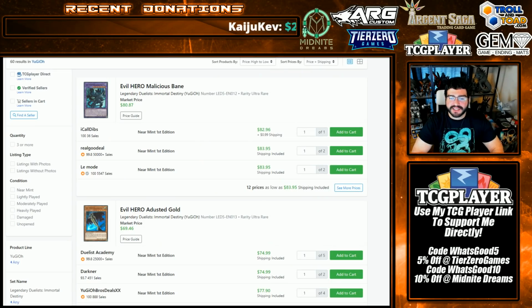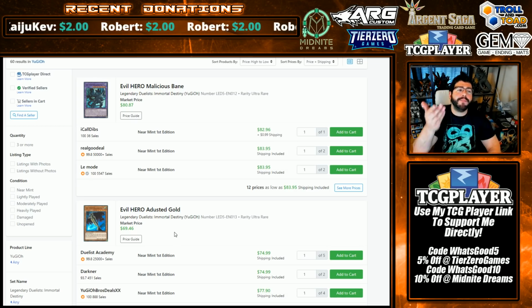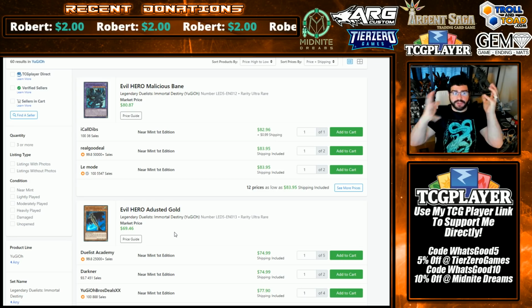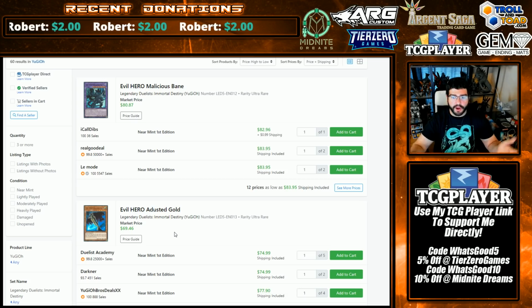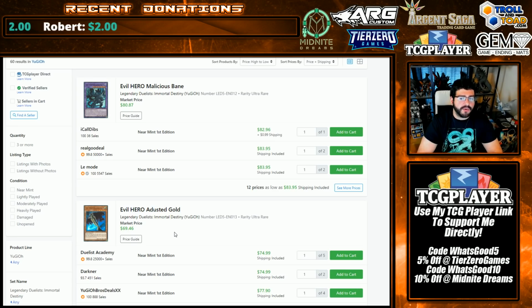That being said, let's get into today's market watch, starting with the evil heroes being completely ridiculous on TCG Player. We see Malicious Bane up towards 83, 84, and a Dusted Gold towards 75. A lot of people are asking me my thoughts on this since it's Legendary Duelist, which has held such precedent, and it's also, you know, hero cards. We've got the announcement for more hero support coming up in another Legendary Duelist, but we don't know exactly what it is. So heroes in themselves are starting to bubble up on the market a little bit.